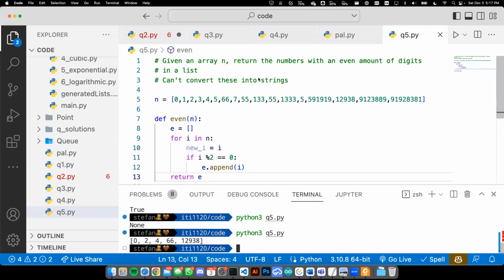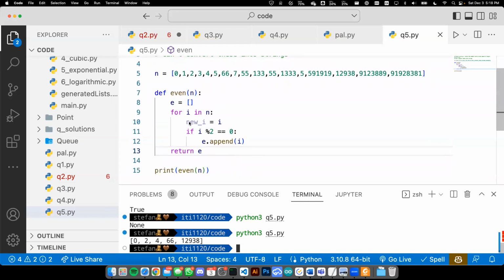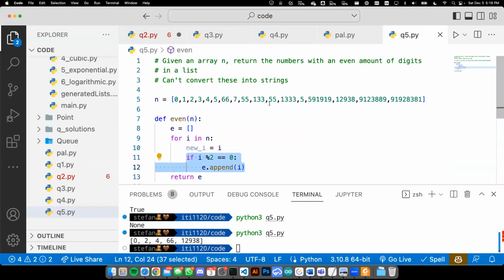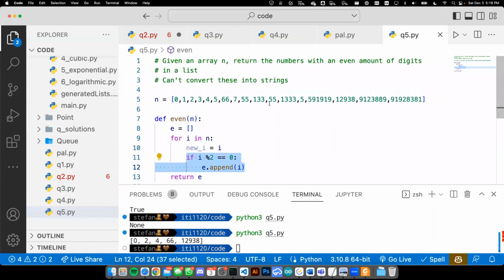So this one will just return the numbers that are even numbers, not an even amount of digits. So it's like the number of times divided by 10. So this solution is technically wrong. If the question said return a list which only contains even numbers, it would be correct. But for the question it's asking, it is wrong.